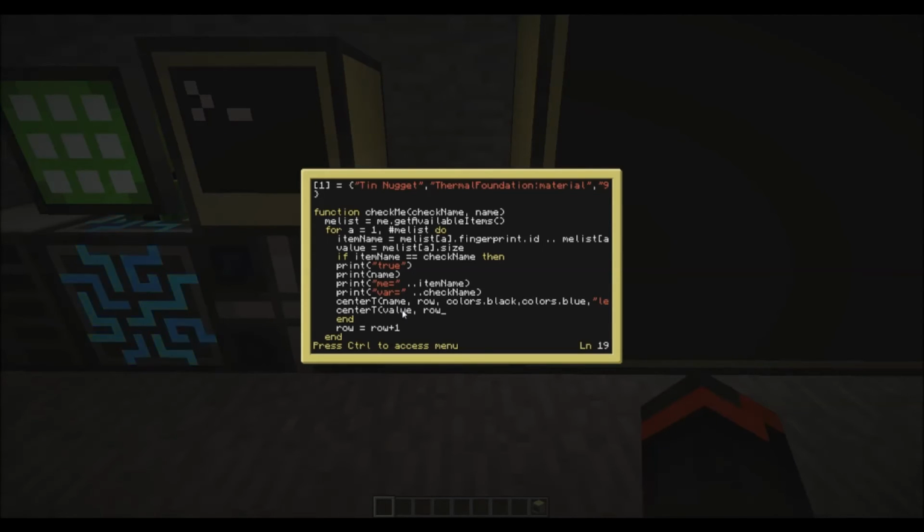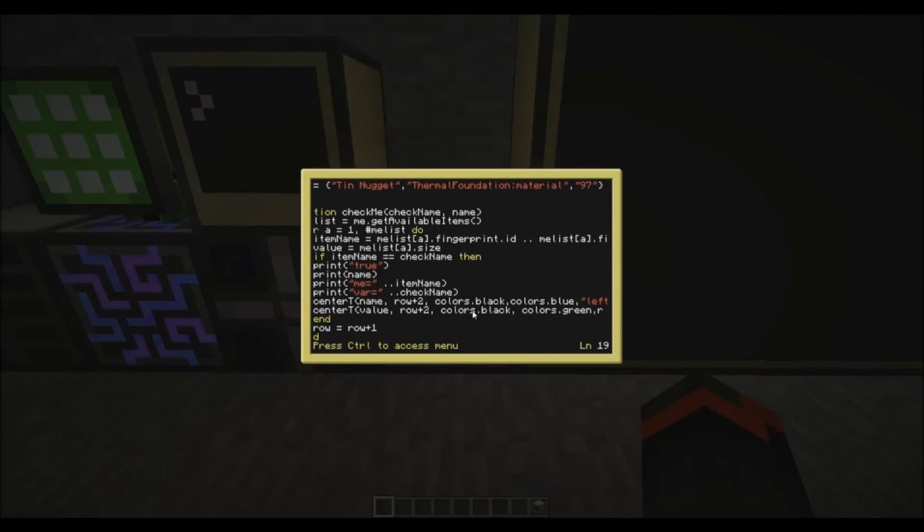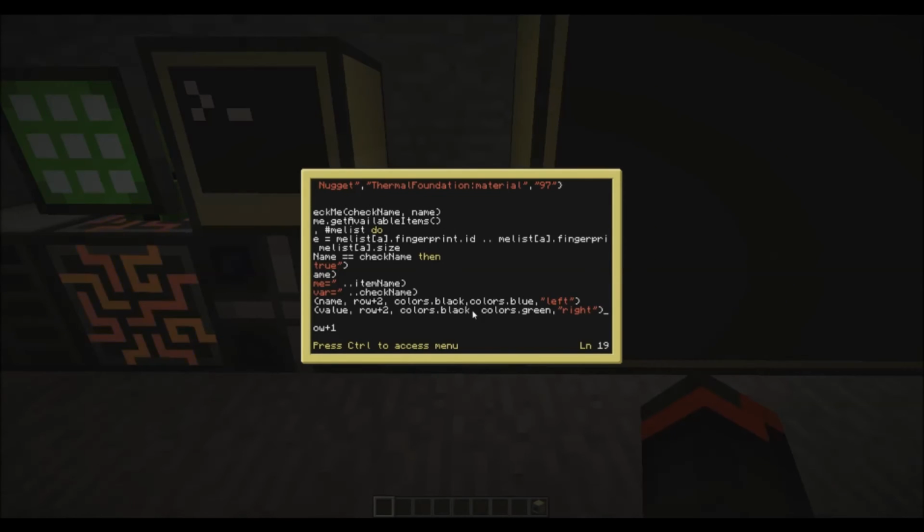So it hasn't incremented yet, so we're good. It'll still be on the same row. At this point, it's still row 1, so we're going to have to figure that one out. I may have to add some to it. What if we go ahead and just do it row, and it'll be 2 more than whatever it gets set to. Then next is our color. Colors.black, colors.green, and right. Done.